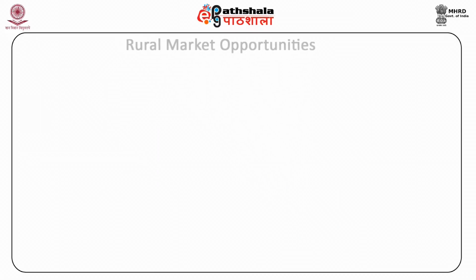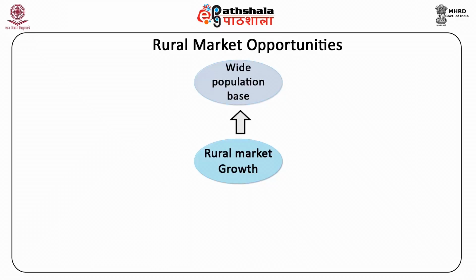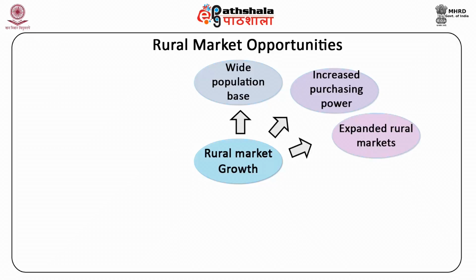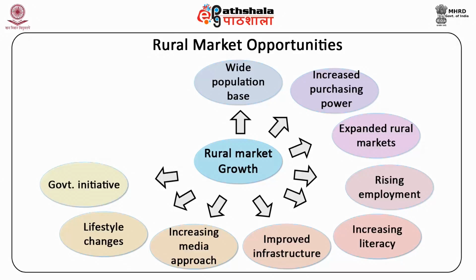Now we will analyze rural marketing, the opportunities and challenges. Rural markets have not been explored by the marketers to their fullest potential. This has implications for the marketer in terms of both opportunities offered as well as challenges posed. Rural marketing opportunities. Main reasons which are considered for the growth of rural markets are wide population base, increased purchasing power, expanded rural markets, rising employment, increasing literacy level, improvement in infrastructure facilities, increasing media approach, lifestyle changes, government initiative, research and development, and marketing.